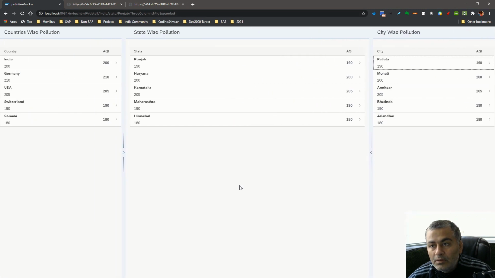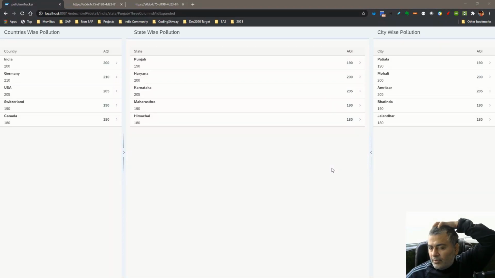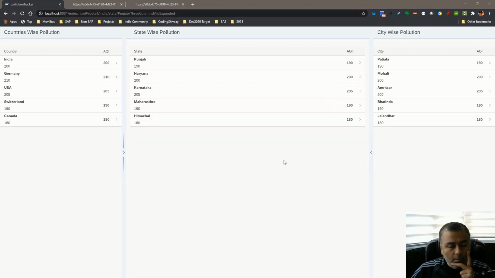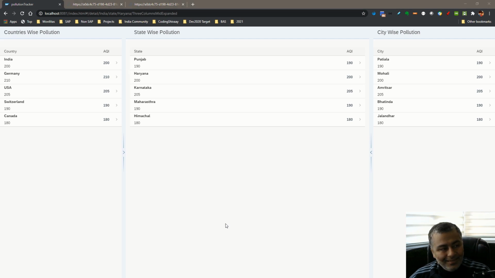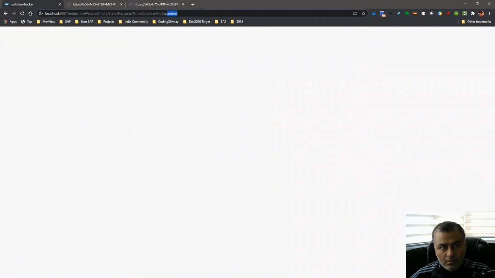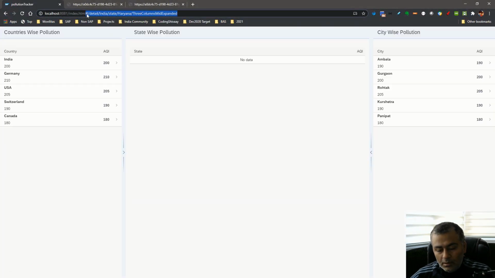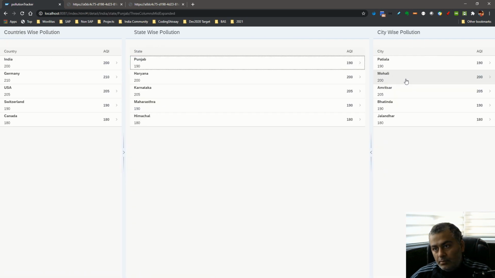And if I just close it, you can see this. You spend, I think, a fair bit of time in understanding how this flexible column layout works. And we click here. Haryana is giving Haryana. One second. Yeah, we don't have any space here. So this I save it, and then I go here, I say hash, and I choose India, Punjab, Patiala, Mohali, Haryana, Ambala.